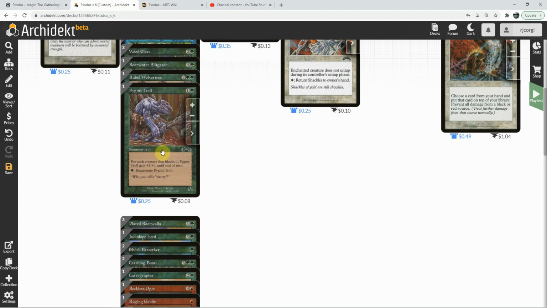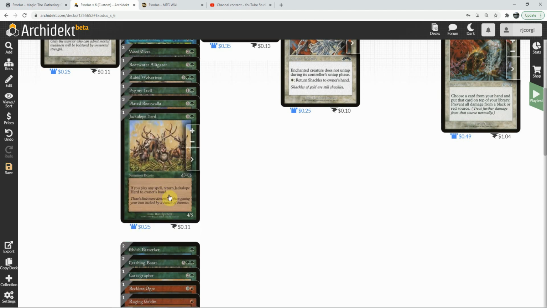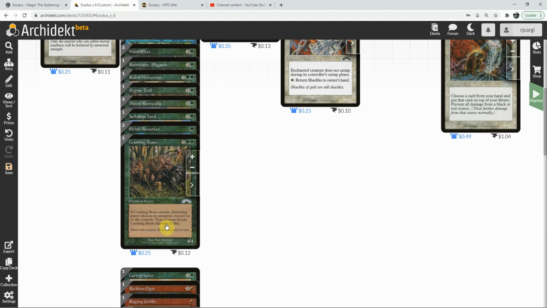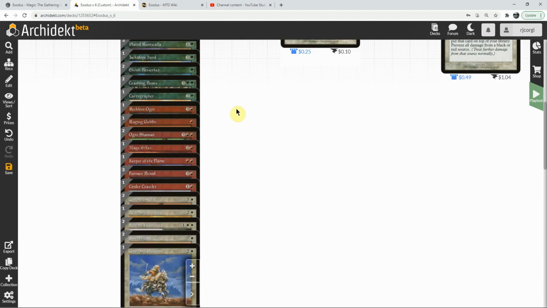Pygmy Troll. Looks like creatures in green are pretty strong. Don't know about that one. Oh, we've got Elvish Berserker in here. Okay, there's our Crashing Boars. I'm liking green.